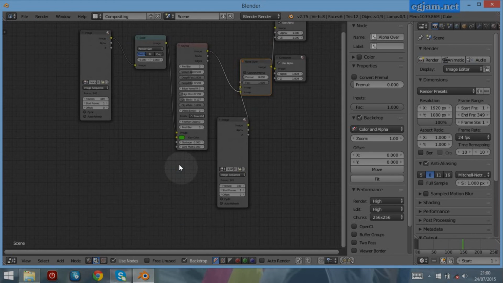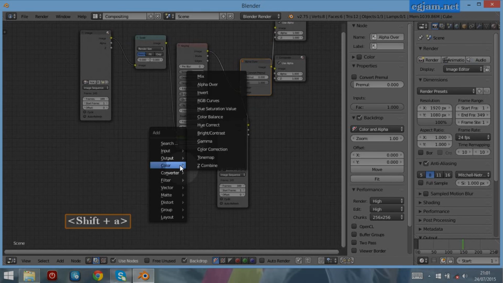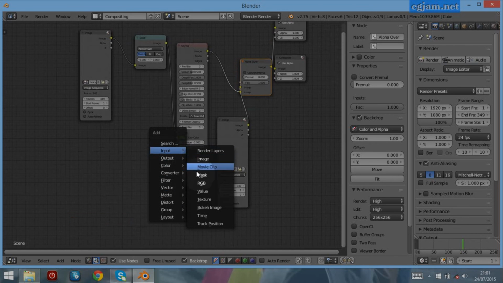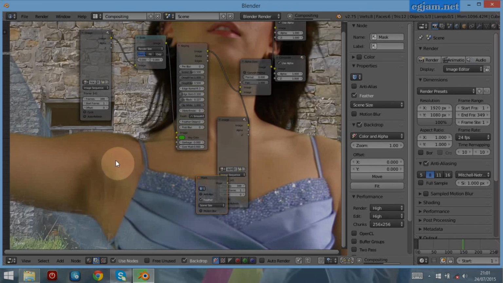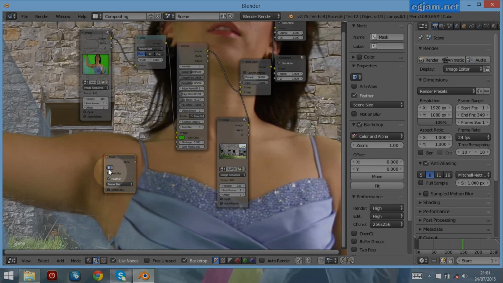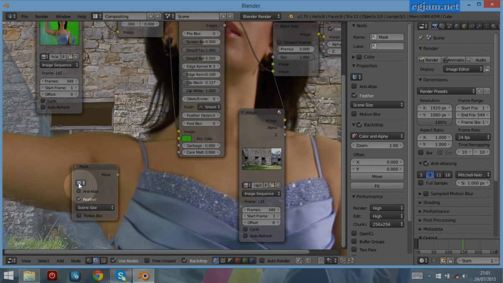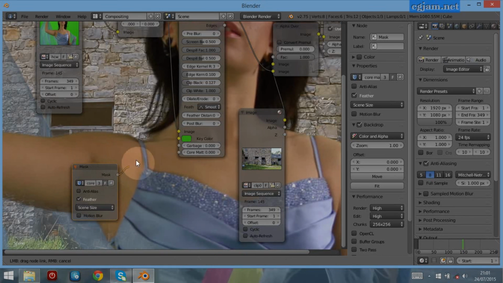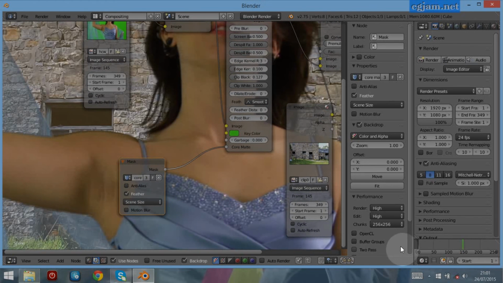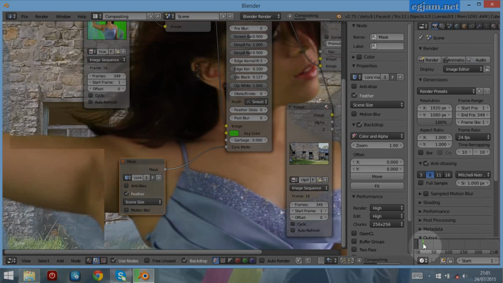and that's easily done. We can just press Shift A, and under input we choose mask, and select the lid. I'm scrolling a bit. Select the drop down menu and choose the correct mask from the menu. There's only one, it's the core matte, and we plug it into the core matte socket, and immediately the compositing updates, and we can see the effect of the mask on our model.